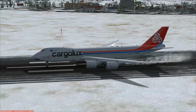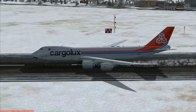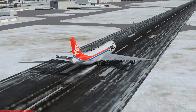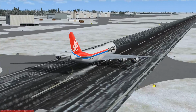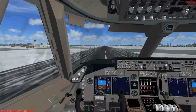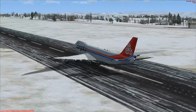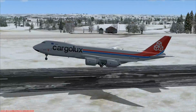I have seen this aircraft actually, I don't know if it was LX-VCA, but I've seen Lux Cargo's 8F at both Seattle and at Luxembourg Airport. That is not what a Luxembourg Airport looks like. I'm just going to point that out for everybody to know. I have no idea how fast I'm going. We probably should have resolved that problem. We are going speed. Okay. I'm actually relatively light right now. No cargo and like 41% fuel load.